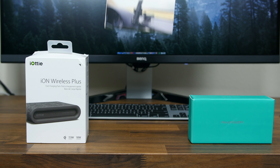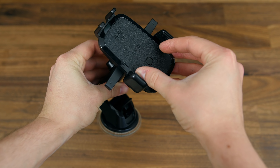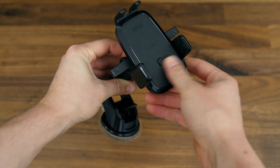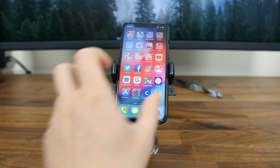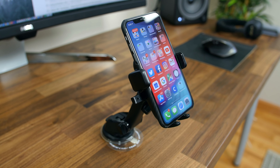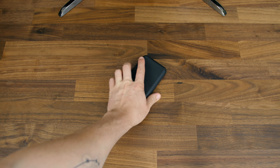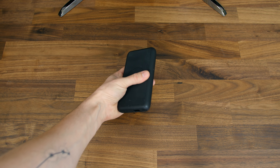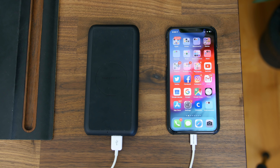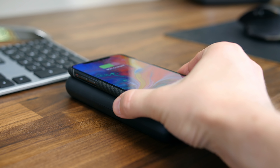The other iAudi product is the Easy One Touch 4 dash and windshield mount for your smartphone that securely holds your phone in your car. The telescopic arm can help you position the phone just right, and the locking side arms open and close to keep your phone held securely or to easily pop it out. This mount retails for about $30. The last product we have for you today is RavPower's new 10,000 mAh battery charger with support for wireless charging. Not only can you fast charge a device via the iSmart 2.0 USB port, but you can set a Qi compatible device on top of the charger to actually charge it up — no strings or wires attached.